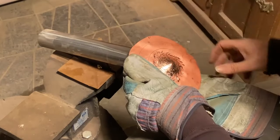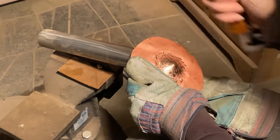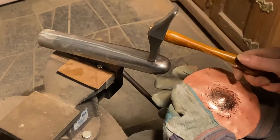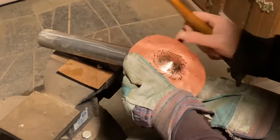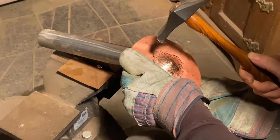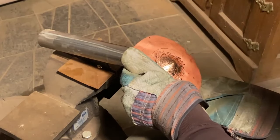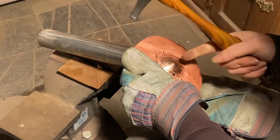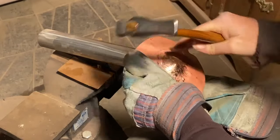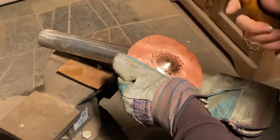And you'll probably hear this as I'm doing it, there's a different sound. Initially it'll have more of a dull sound as I'm hitting over that air gap. And when it gets to the stake, there'll be a sharper ring. That's how I can kind of know as I'm doing this where I'm at. You'll hear sharper rings as I do this, as well as the dull. Usually I hammer harder first, because I know I'm at the point with the air gap and it'll get down to the stake, and then I do softer blows to kind of true everything up before I move on. So, okay, up to the next room.